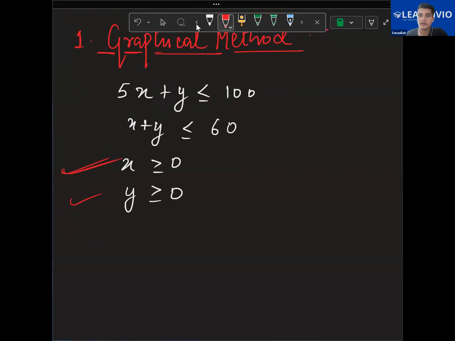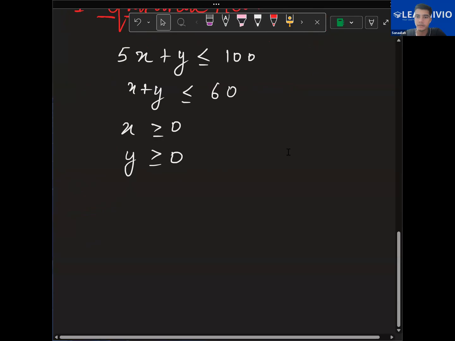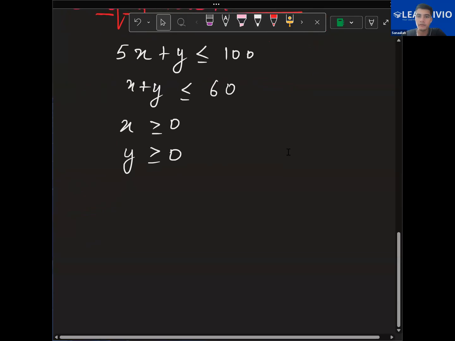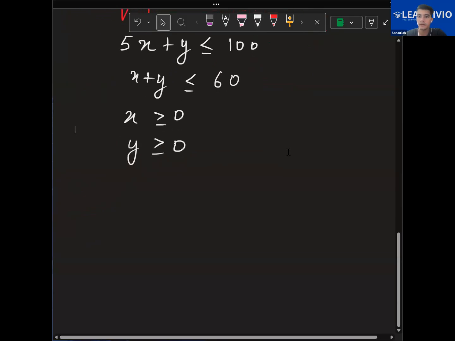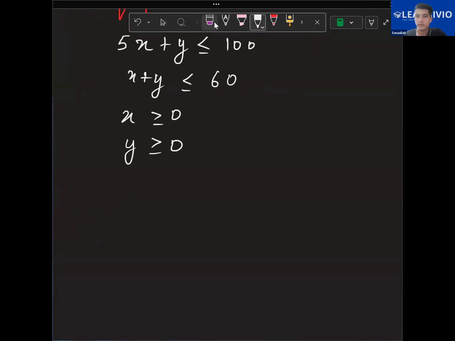So for this, we have to plot a graph. We have to take an overview of all these constraints on the graph paper, or whatever you are provided with. So okay, how am I going to show this equation on the graph? See, I am doing this for this equation, and similarly I will explain for the others also.